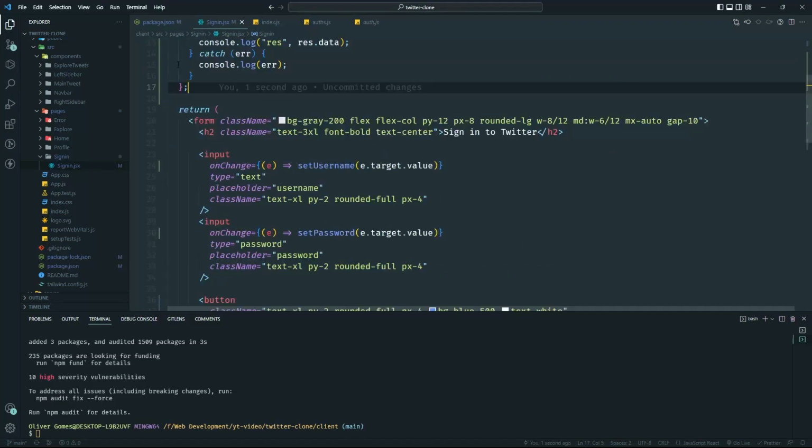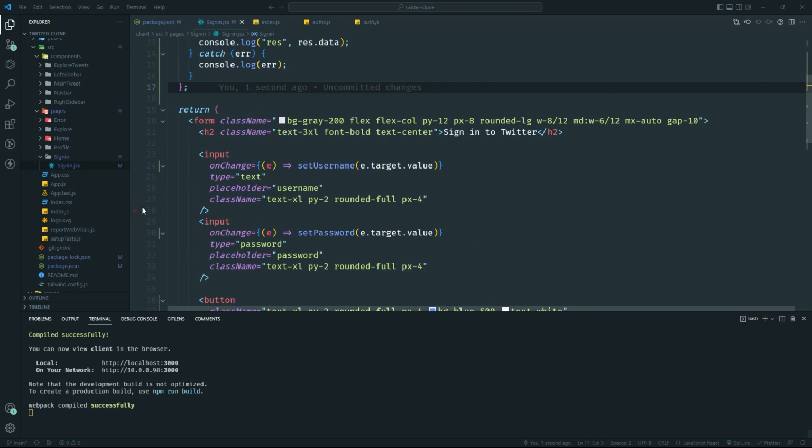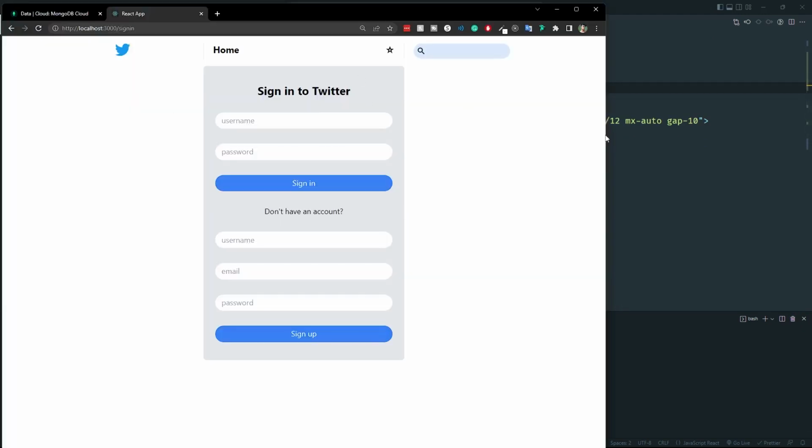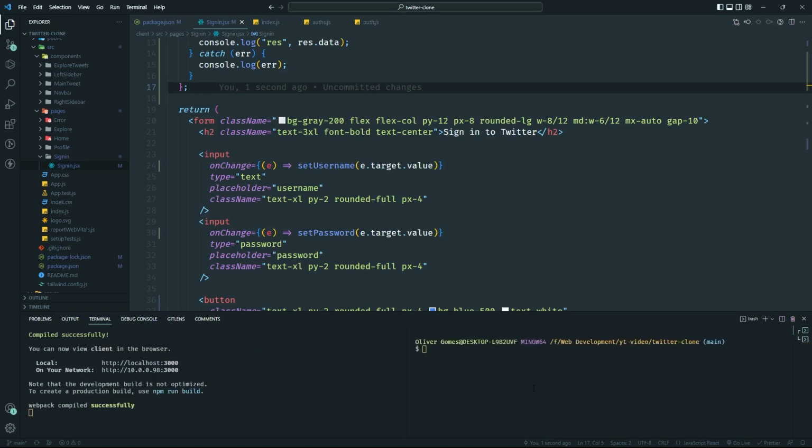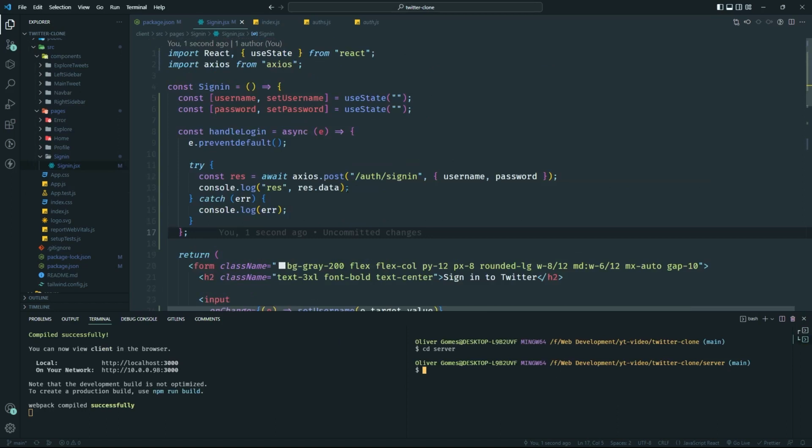But before we do that, we have the front end working, right? We have the front end open on our browser. We also need to start our server, because if we don't start the server, it will not work. We won't be able to make the request. It will fail because the server is not on. So I'm going to go to the server, cd server, and npm start in here.